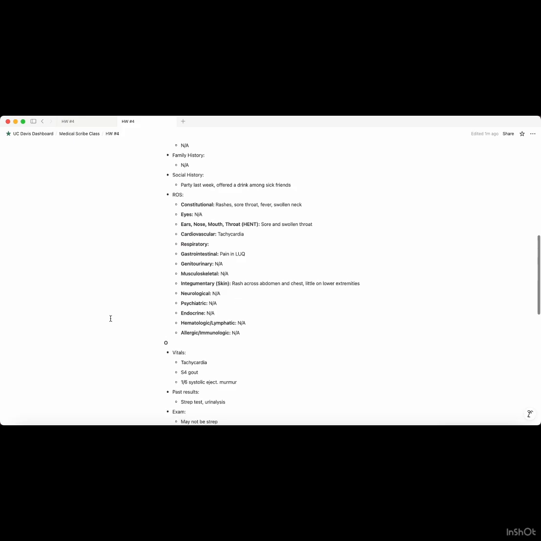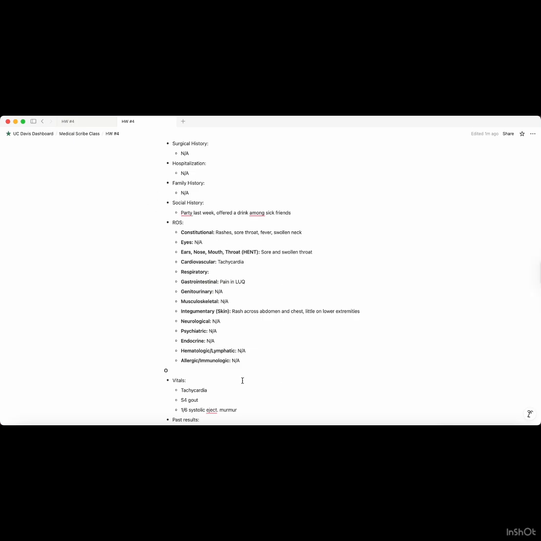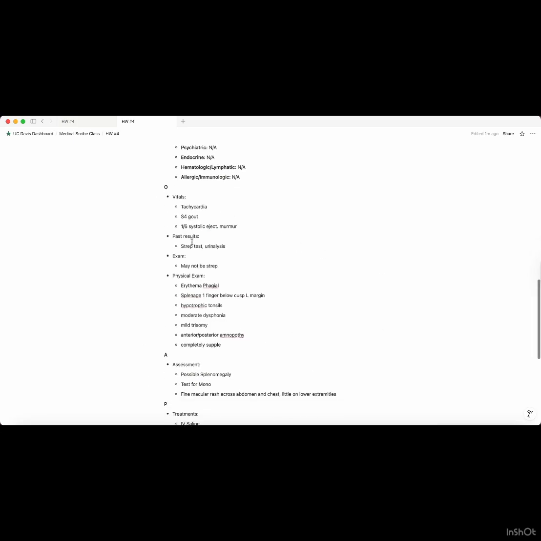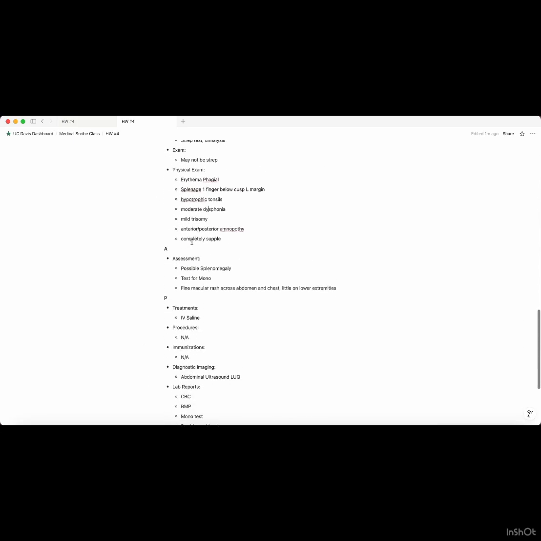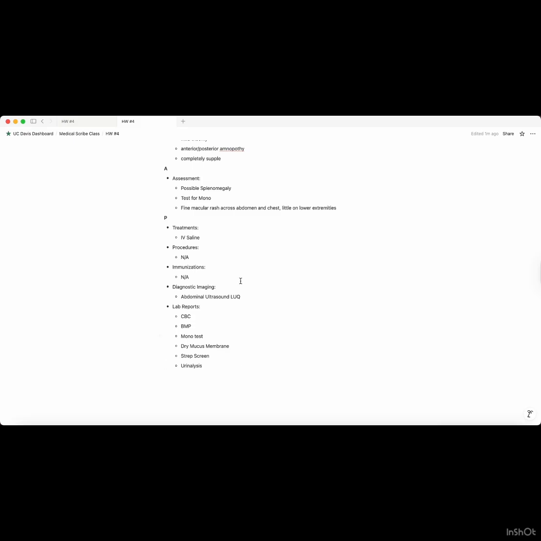So for the review of systems, you basically organize all the symptoms that the patient is feeling, and you put it in order so it's easier to see, with like the eyes, ears, cardiovascular, neurological, all those symptoms. In the objective, you put in all the tests, all the physical exams, and everything taken in the appointment. And then the assessment is basically the diagnoses and what the physician is looking for. And then the plan is all the tests that you have to order.